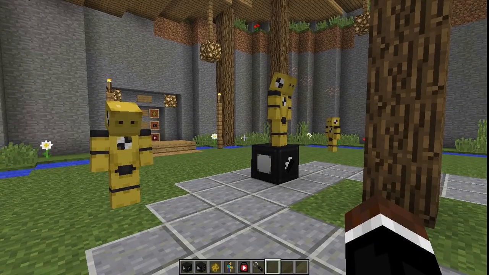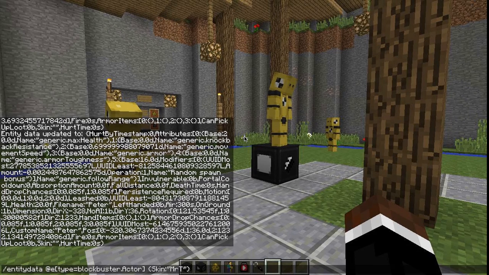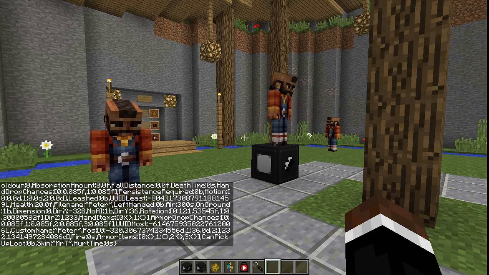The next command enhancement is skin synchronization when you edit the skin with the entity data command. Let me show you. When you edit the skin with entity data, in previous versions you wouldn't see the effect of this. But in this version it was fixed by synchronizing the skin when you invoke the entity data command.